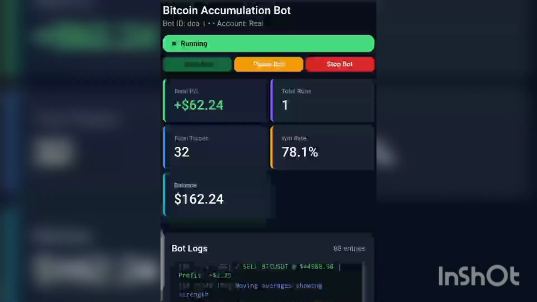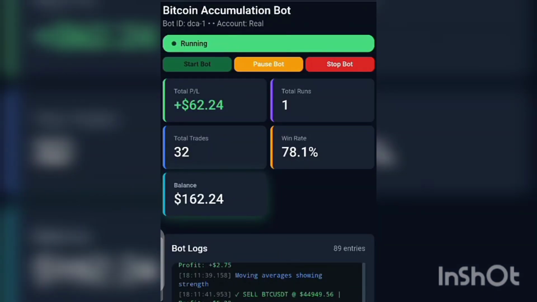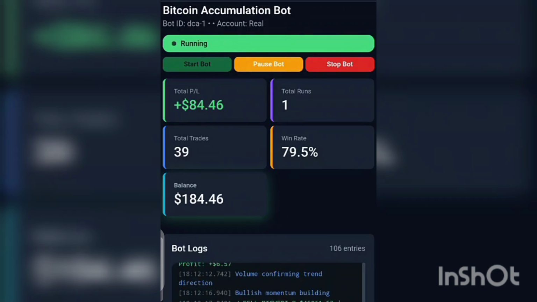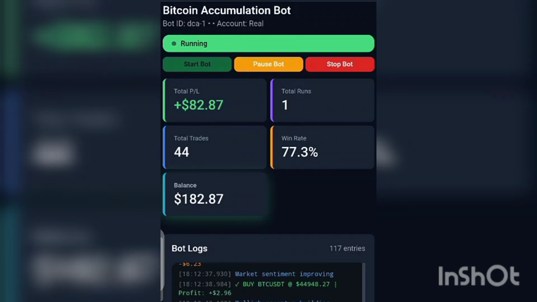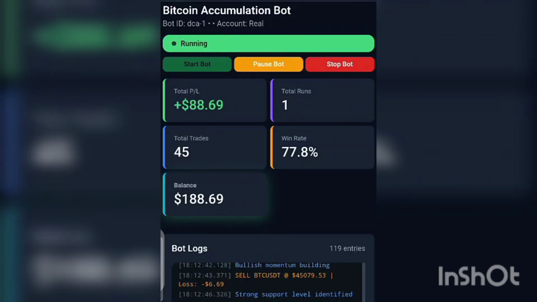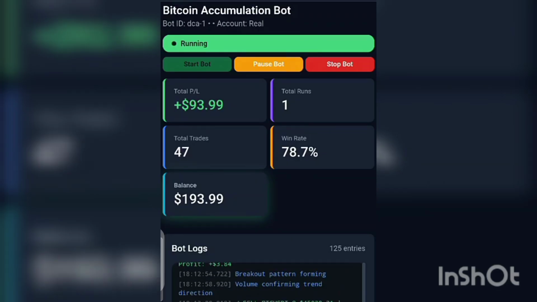From the VIP group you can gain access to this particular bot, because I normally allow my VIP members to access the bot without buying it, for those of you that don't have much to buy the bot. And this particular bot is highly profitable. It trades on a daily basis, and one good thing about it is that you can start with as low as 20 USDT. If you are using $100, you really make a whole lot of money.